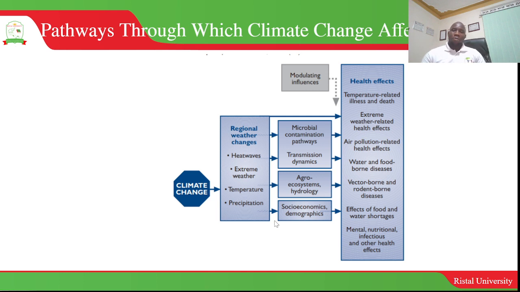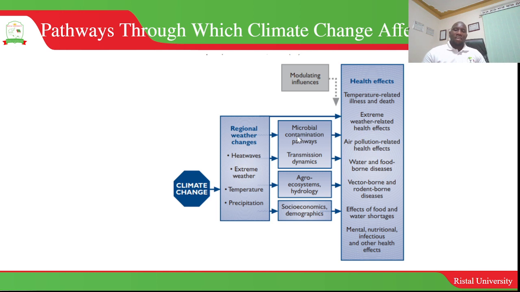So the major weather events can cause direct health impact. For example, heat waves constitute what we call mortalities: heat stroke, heat exhaustion. These are direct health impacts caused by heat waves. The cyclones, the hurricanes, all these cause injuries and destruction of property. They can also result in mental disorders directly. So that is the direct route.